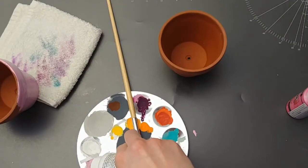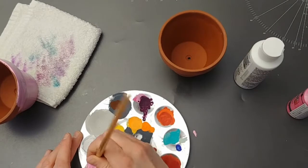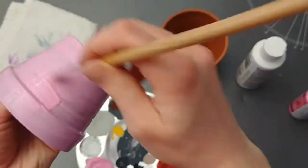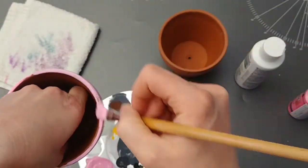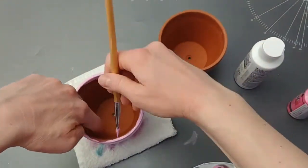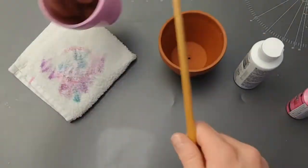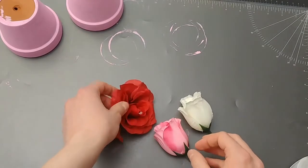A bit later you'll see that I used a lighter color but did a good job. At the first try I clearly didn't put enough paint. I prefer to paint as I need more — just be careful to do the blend exactly the same or you'll have two different colors. I also painted the inside of the pot so I'd be sure not to see the orange terra color when I finished the project.